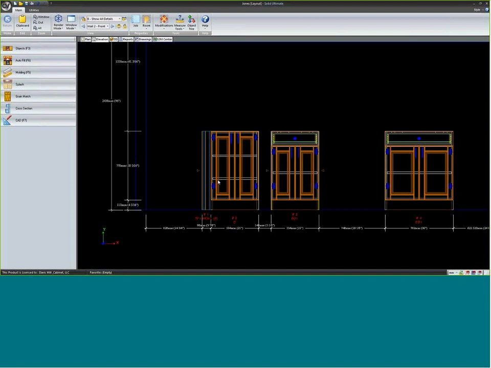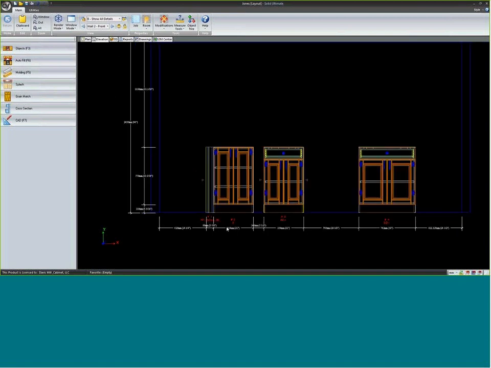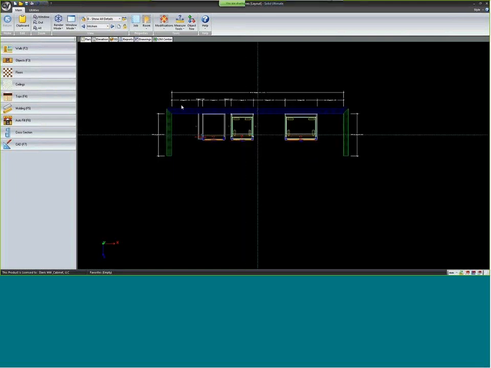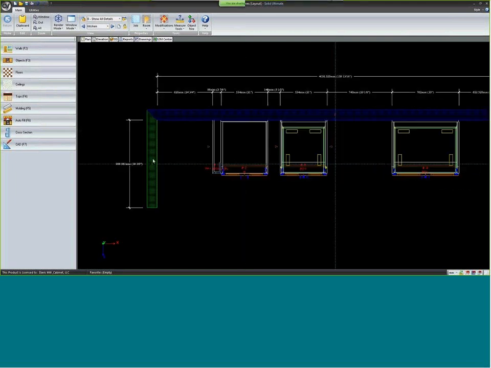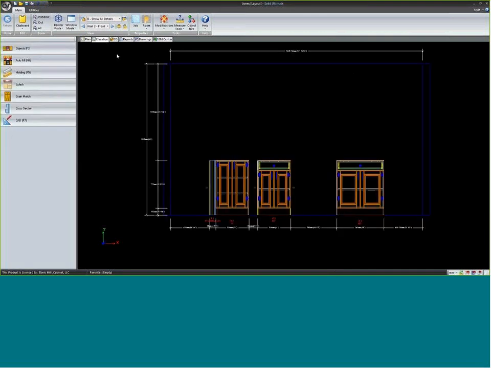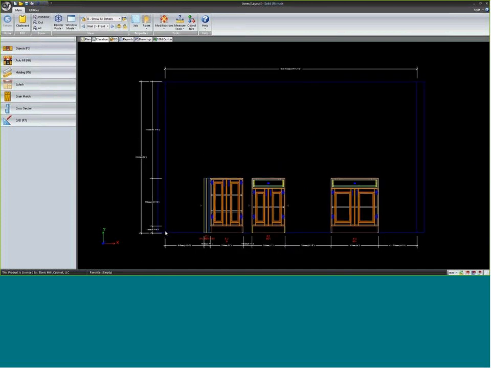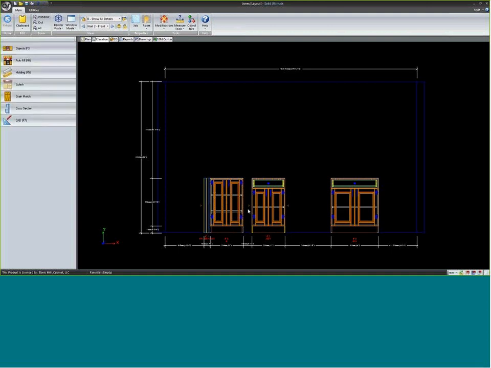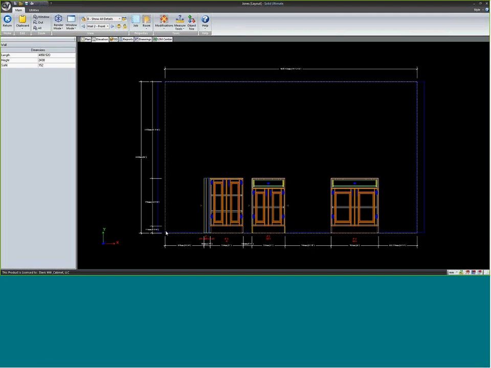Cabinet Vision is going to number things automatically, and the numbering strategy it uses is it goes to wall number 1. In this case, there are no cabinets on wall number 1, so it's going to skip and go to wall number 2, where we start with cabinets. Now what it does is start in the bottom left corner. If you remember yesterday, we talked about the origin point always being in the bottom left corner of a cabinet box. The same thing holds true for a wall. This is the origin point of this wall.